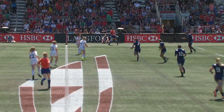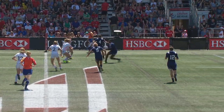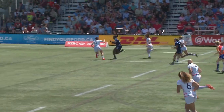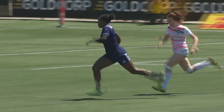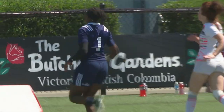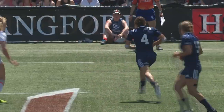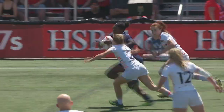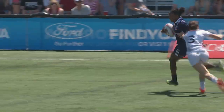She takes it on the bounce, can she cut back inside? Shut down — but look at that from Chet Amber, tearing the English defense apart. She's going to have the legs to get there — that was individual skill at its very best. Do you know what was good about that USA play? Very patient. She cut that beautiful line off Heatherland and then just backed herself.